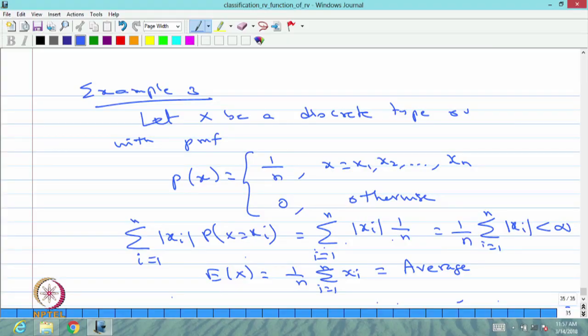That is why, many times when you have n values, you make an average out of them. The average is the same as considering a random variable whose probability is 1 divided by the total number of values. In that case the mean or expectation is the same as the average.